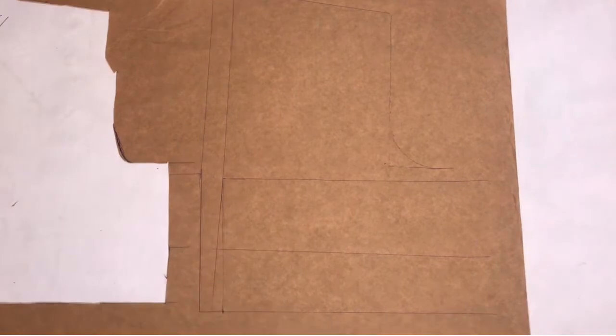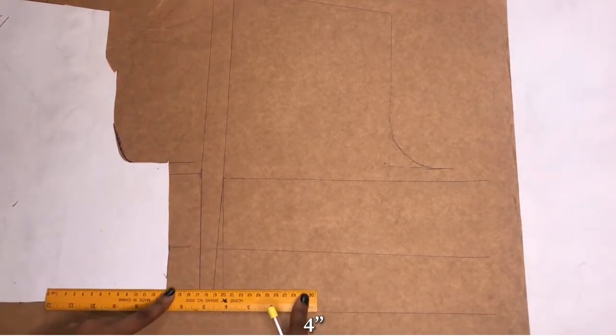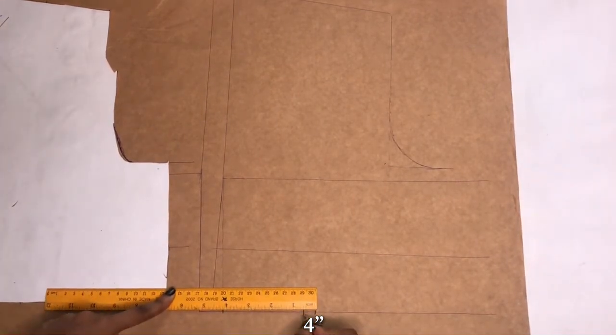Next, I'm going to measure 4 inches for the dart, and the dart is going to be 6 inches tall and 1 inch wide.